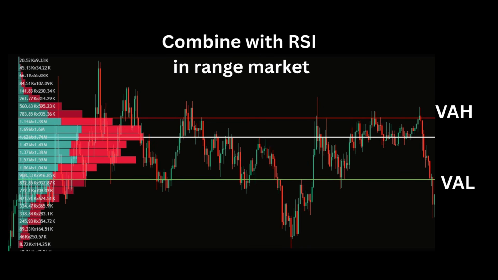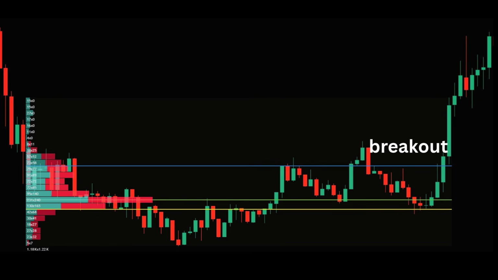Prices within the value area tend to exhibit fewer volatile moves due to a lot of liquidity, while prices outside the value area tend to show sharper moves because there is less liquidity. This establishes a clear causal relationship. High liquidity, represented by high volume at a price level, leads to lower volatility and consolidation as orders are easily absorbed. A breakout above VAH or below VAL, especially with increased volume, can indicate the start of a new trend.